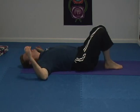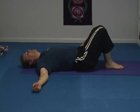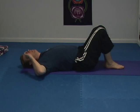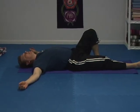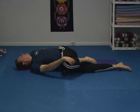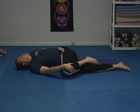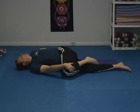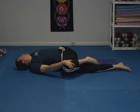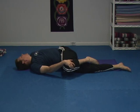Thought you might want to see another variation of a spinal twist. This is one of my favorites. It's a partial recline twist. Okay, the knee is in partial recline, this one elevated. When both knees are this way, this position is called partial recline as well. But here we go. Arms straight out this way. And now I start to bring the left knee across the body. And I'm using the right arm, just the weight of the right arm. Sometimes, depending on who a student is, they're going to be able to hit the floor with this knee, no problem. Your head, if you can, opposite direction of the knee. And come back to center.